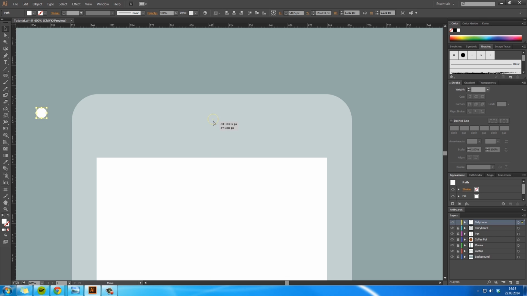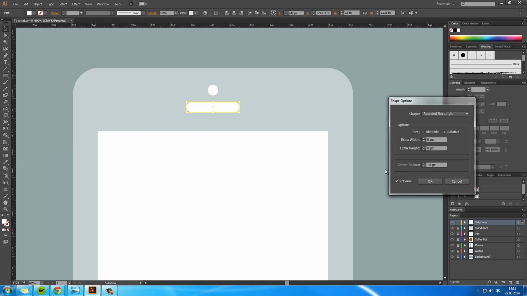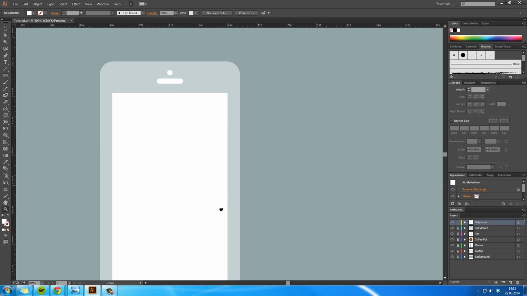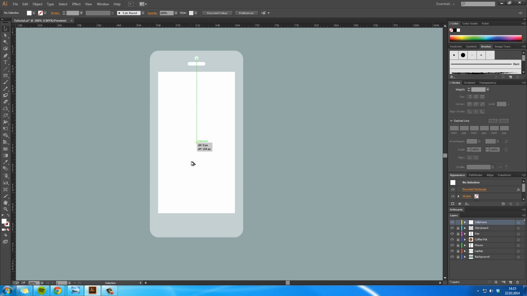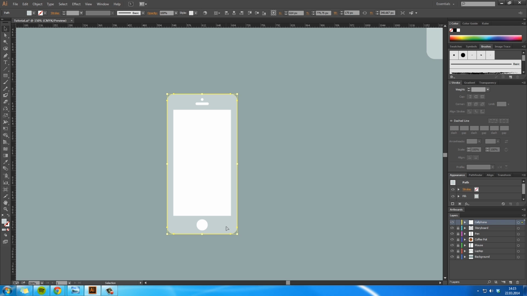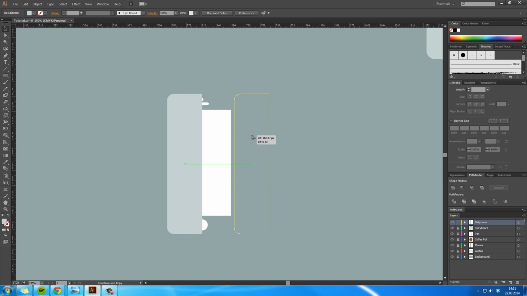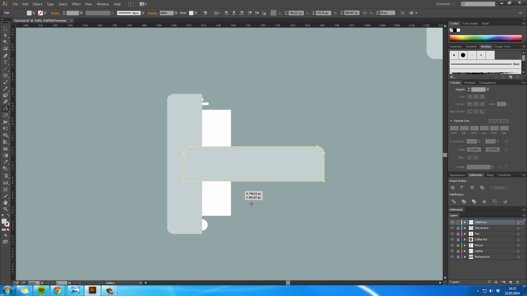So now create another circle for the little camera, and again a rectangle for the speaker, I think. And again choose rounded rectangle with the same pixel radius as used before. Then create the home button, and what we have to do now is again use our shadowy look. So again, create a rectangle, minus front, so we just have one single object. Press O to rotate it, or you can also use R. I just used O to reflect it.